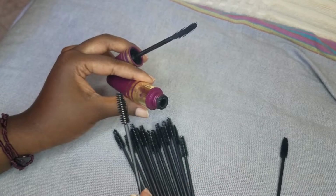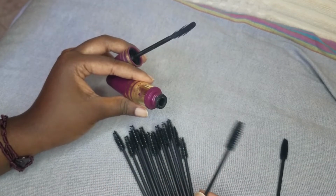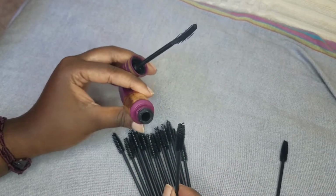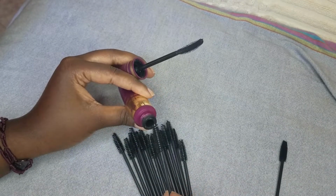Do not double dip. Please do not double dip. We're really trying to prevent eye infections and all those other things.